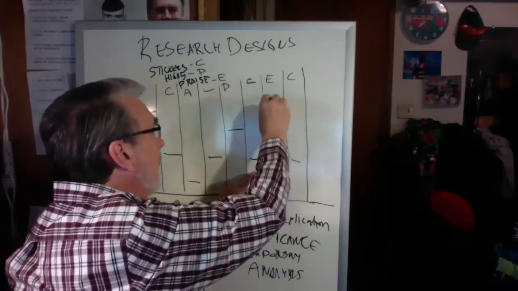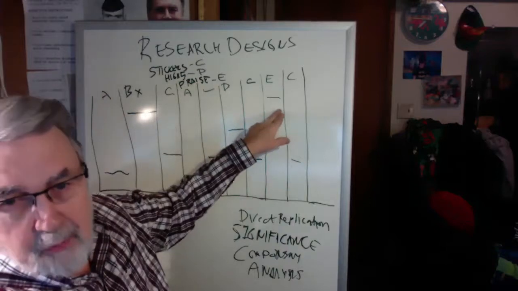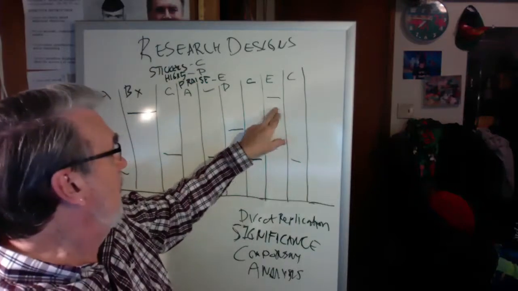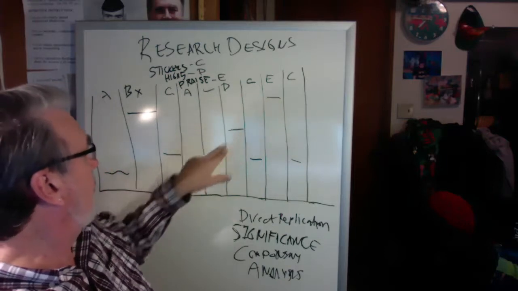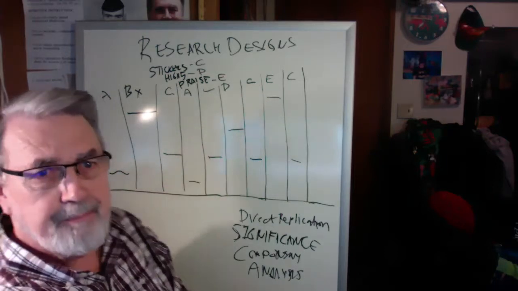Now it turns out that with E, I'm getting the best performance. With D, I get some. With C, I get some. Go ahead. I'm just going to say that makes a lot more sense to me now, because if we're working on a critical behavior for somebody, let's say self-injurious, and we want to figure out which component is the important one, yes, that makes a lot more sense.